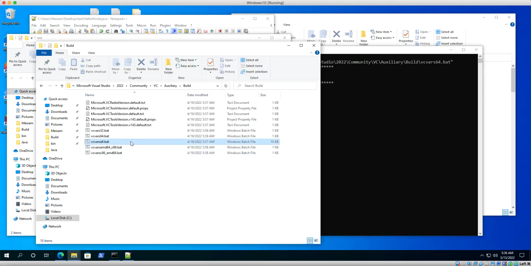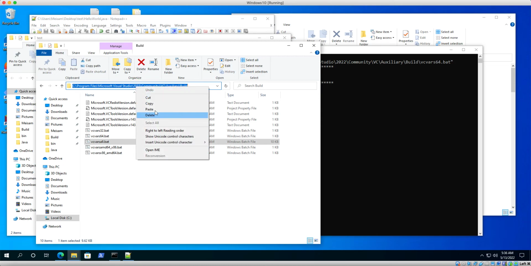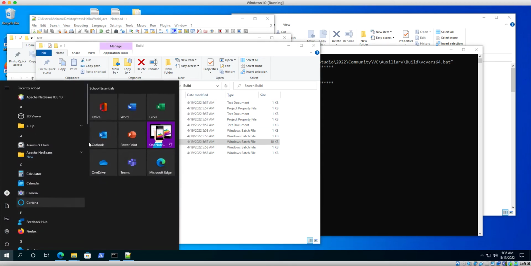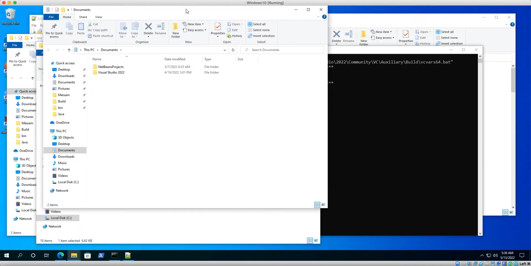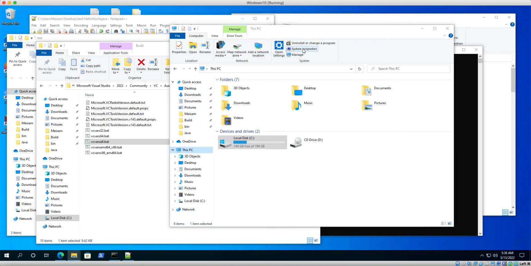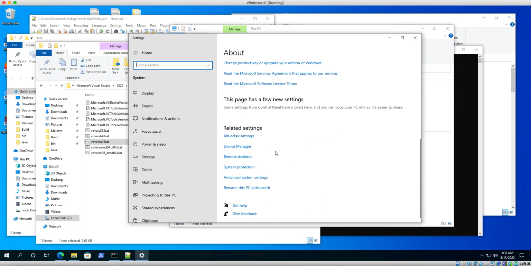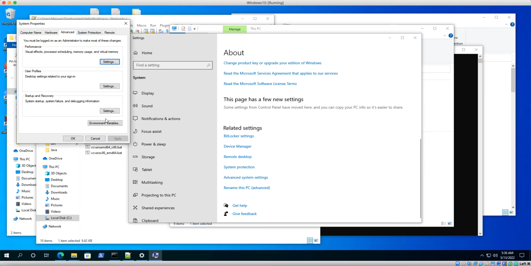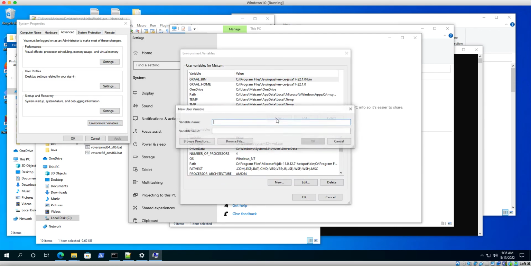And now actually what we can do, we can define a global environment variable. So let's also do that. That's very good to have, makes life much easier. So let's go to This PC, System Properties, and then Advanced System Settings, and then Environment Variables. I'm going to say MSVC_VARS_64.